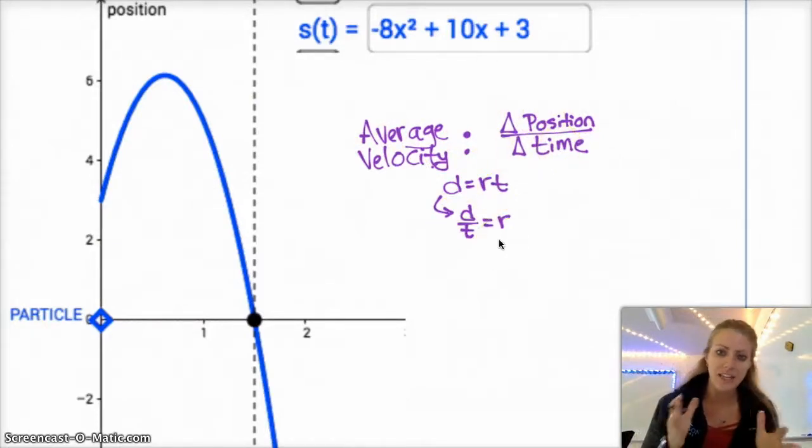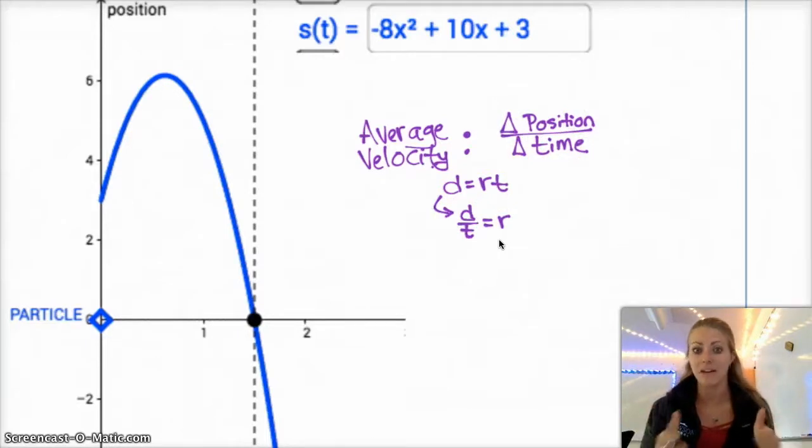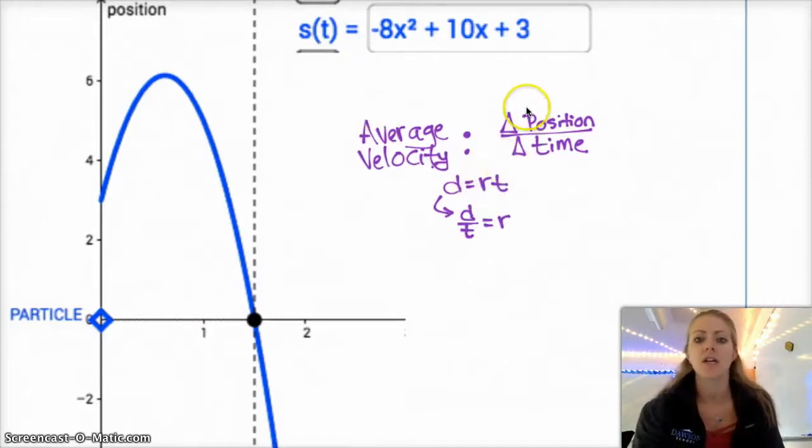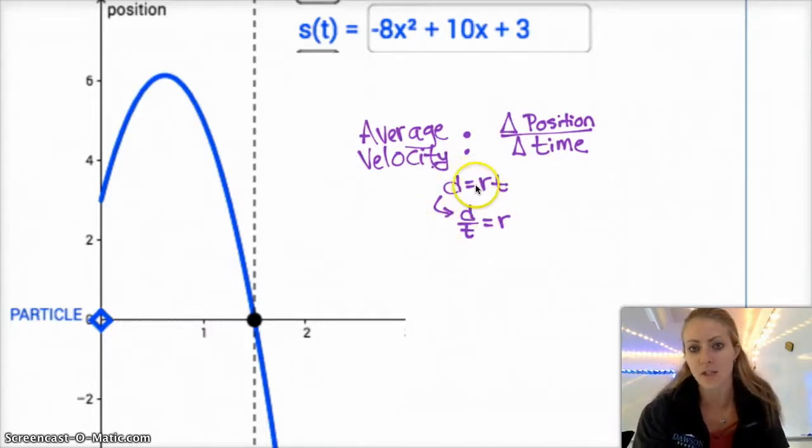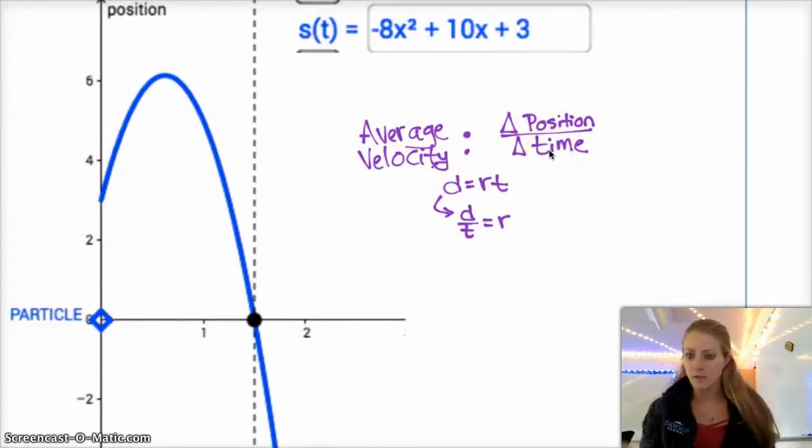To relate this back to that formula you know about, distance equals rate times time, this is true if you're going at a constant speed, but sometimes your speed is changing. So we can get the average velocity by looking at how far you've traveled over how much time you spent traveling that distance. This is related to distance equals rate times time. If I divide both sides by t, I get d over t equals the rate. In this case, velocity is our rate, and that's our distance divided by time. So it makes sense with physics, and it makes sense mathematically.